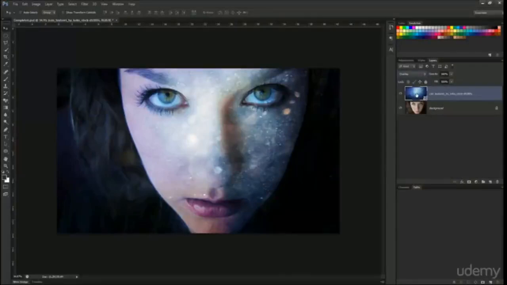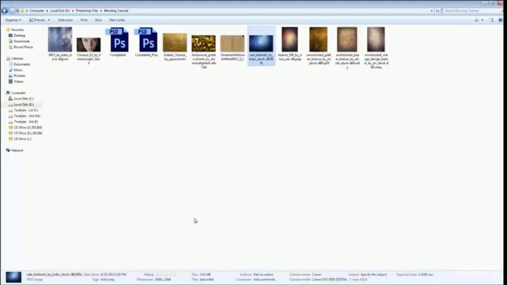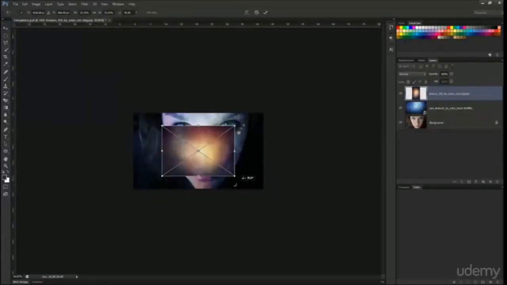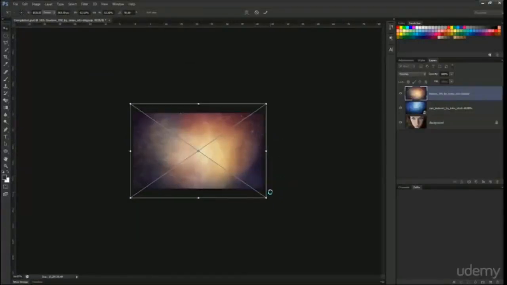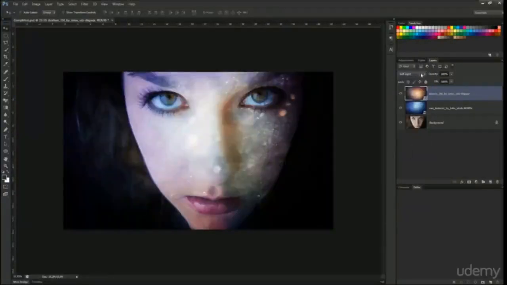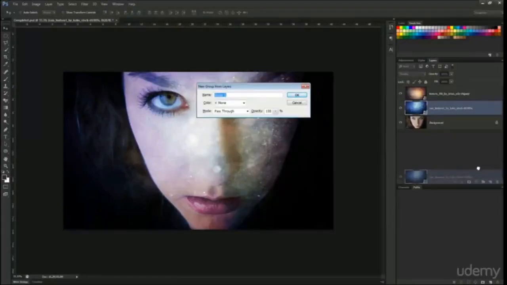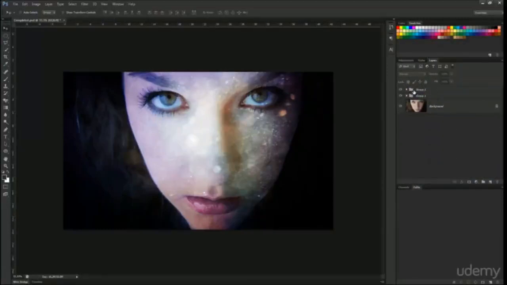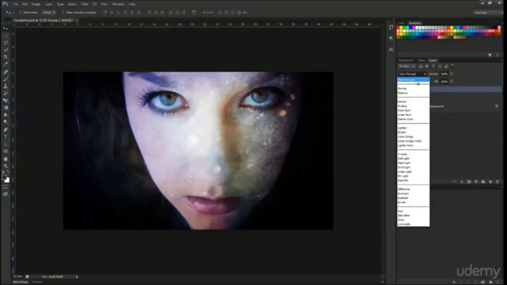Now, the good thing about blend modes is you can have multiple textures on an image, and you can have multiple blend modes used at the same time. For example, I have this thing right here. If I change the blend mode to soft light, you can see that we are now having multiple soft lights, or actually an overlay and a soft light on the same image. Now this is perfectly okay. You can put this into a group and nothing is going to happen. See this? You got two groups, but both of them are going to be by default set to a new blend mode called pass through.